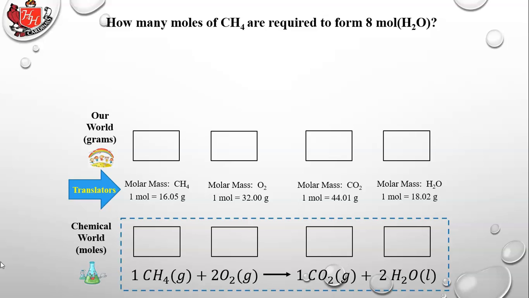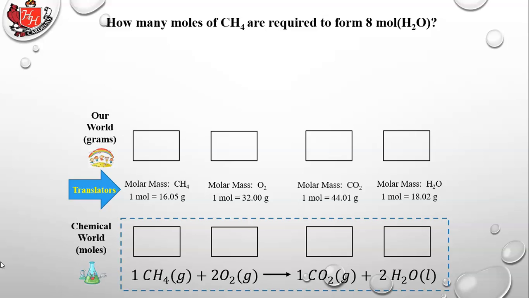Now, up above at the top, we have grams. So we can measure things in grams. That's why you see the little children there. That's our world. That's something that we can measure in. And so we're going to put the number of grams there. And then to translate between the grams and the moles, or to go back from moles to grams later on, we need the molar mass.